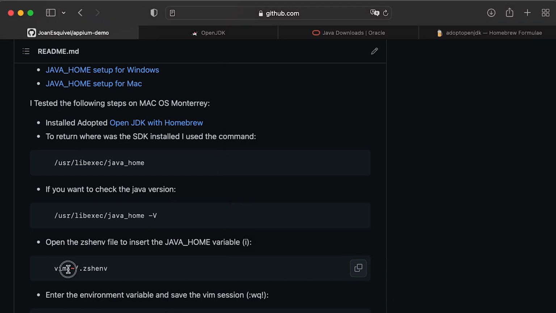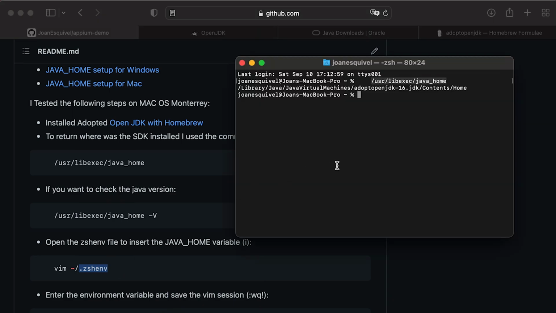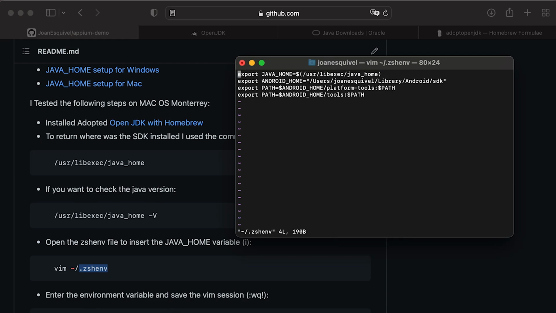So how I did it, basically I used this command over here. I'm gonna use vim to access this particular file to set up my environment variable. Okay, so I'm gonna do it. I can show you that inside of this file, in the first line, because these other 3 lines are something that I need to explain to you in a few minutes, the first line is where I set up the Java home variable, as you can see. It is doing an export JAVA_HOME equal to the place where the Java home is located.